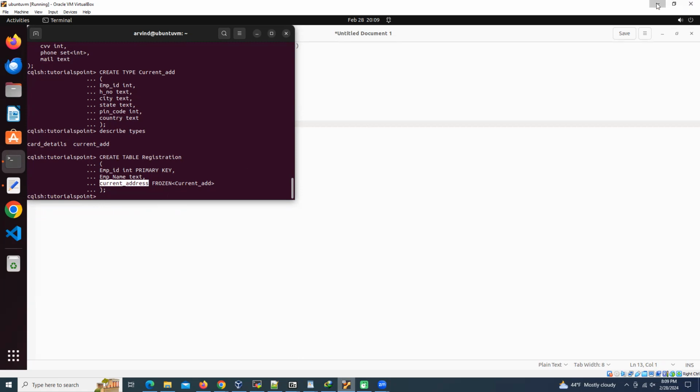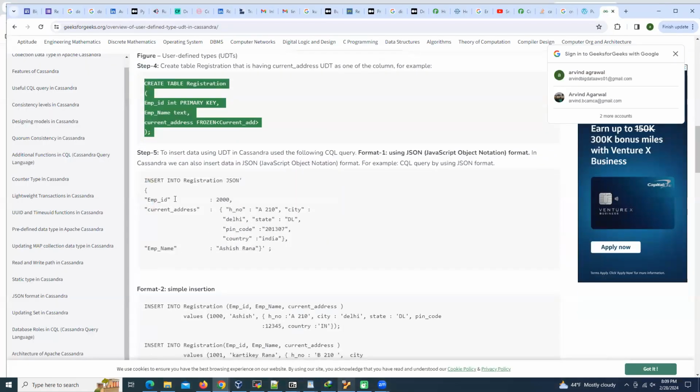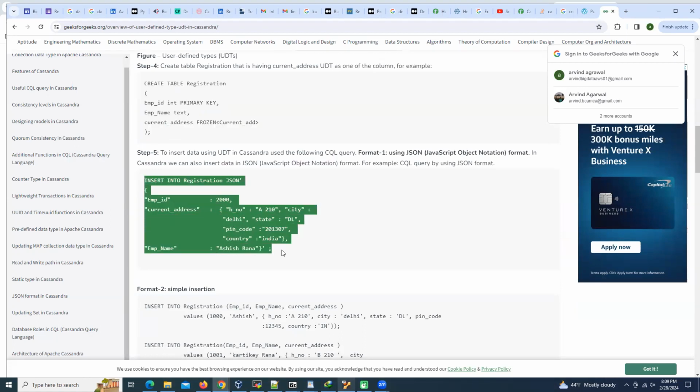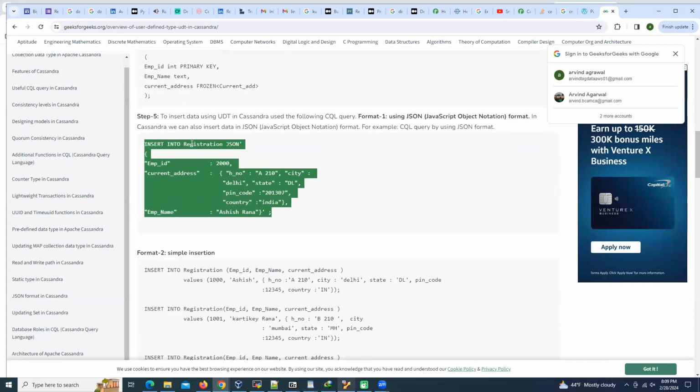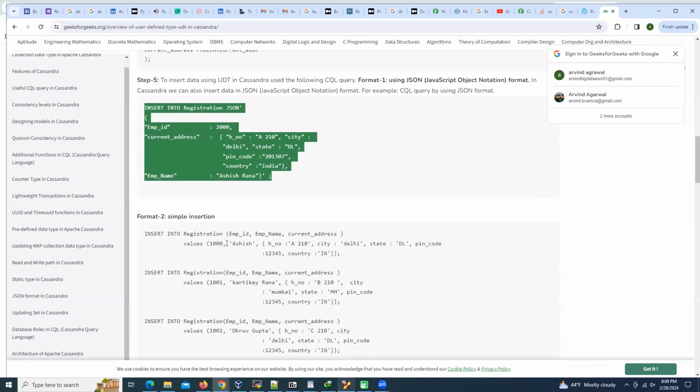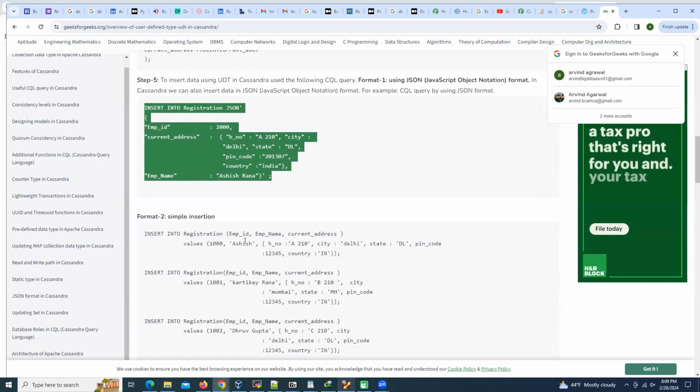Once your table is created, now it comes to how to insert the data. So whenever you are inserting data for the current address field, you are inserting JSON data, right? Like house number, city. One way is you can insert the data like this, or you can define it directly, insert into JSON type.